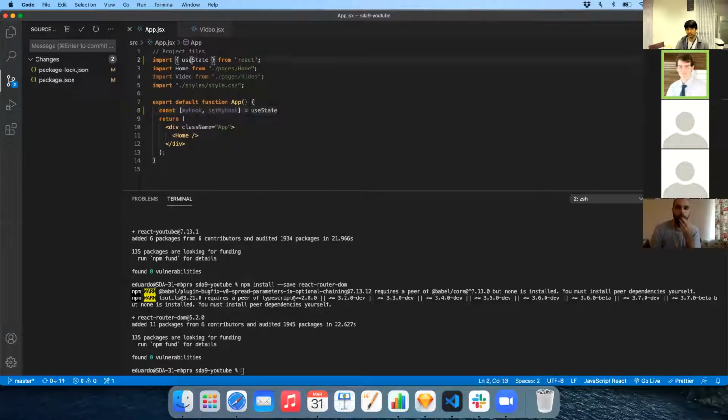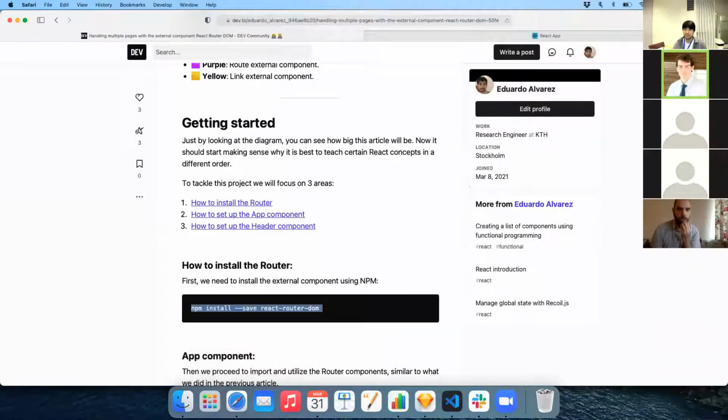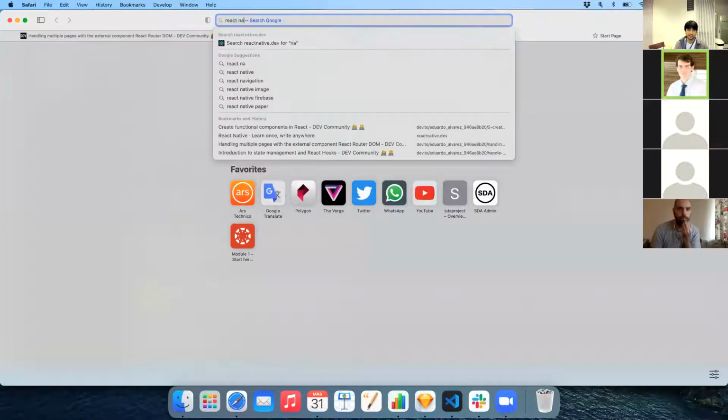You see that it creates an import from React. So the creators of the React library want everything super compact, modular, and as small as possible. And there is a benefit to that. If they put React Router DOM inside React, we would have a lot of code that is useless if you do this with React Native.